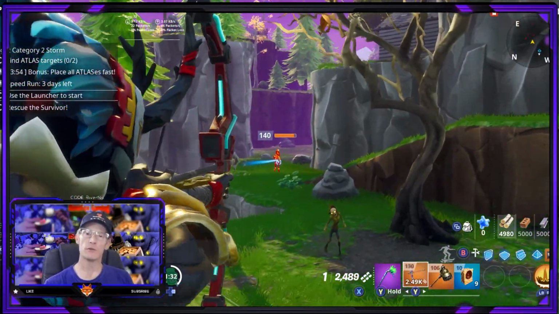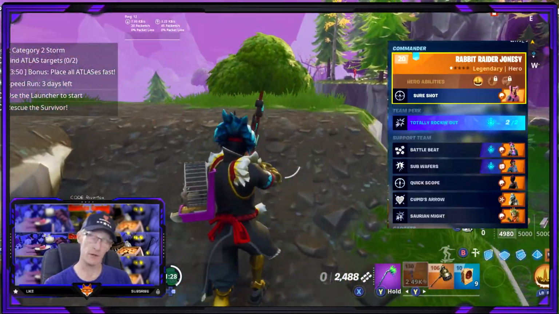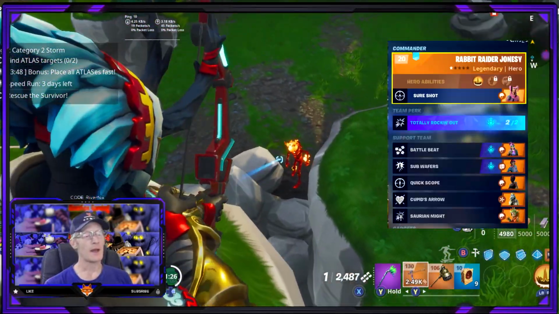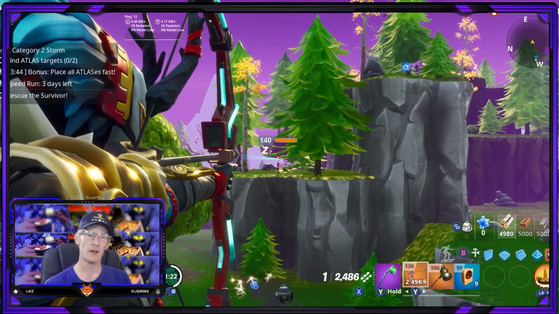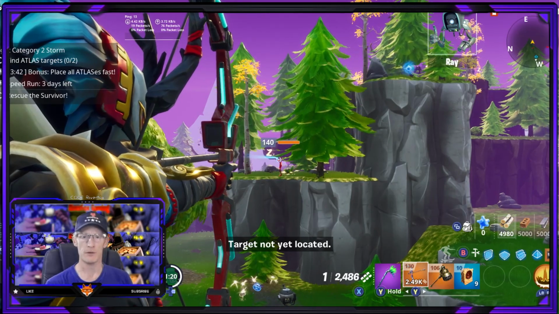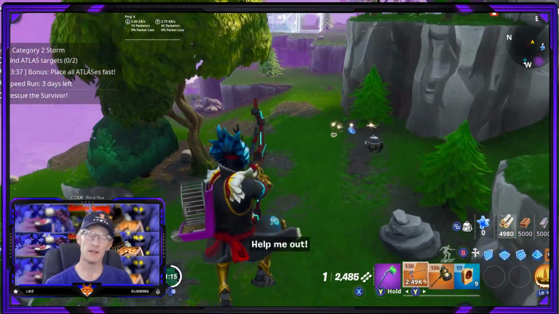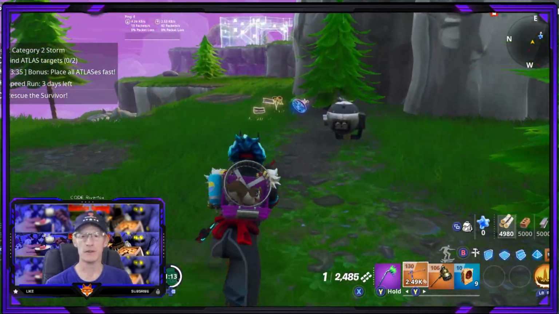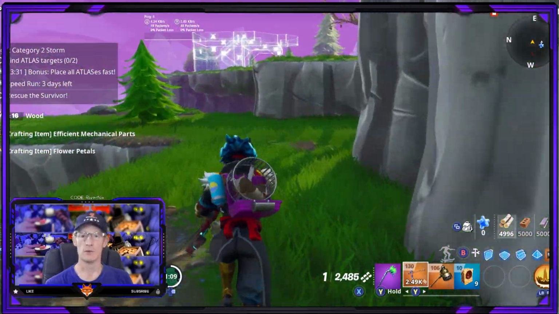Now, I did also do some testing with the Rabbit Ranger Jonesy, which is going to pop up on the screen for you now, and it's pretty similar whichever loadout that you use. My personal preference is I did prefer Stoneheart Pharaoh with this loadout, but the damage and everything that you can get is pretty similar whichever hero you use.